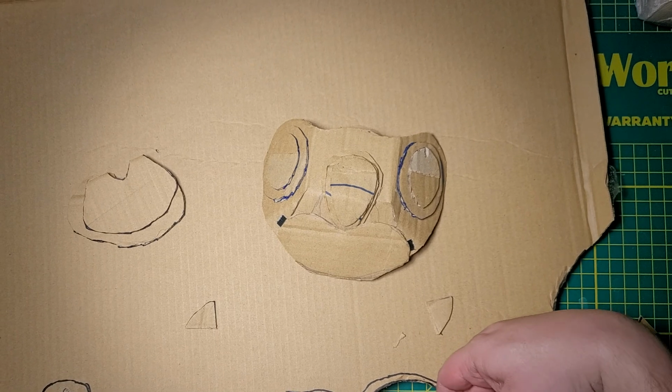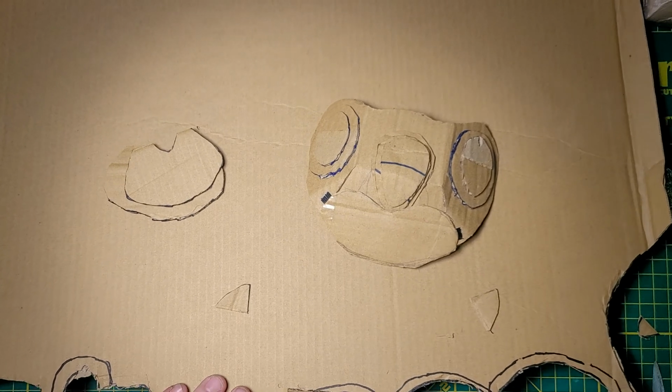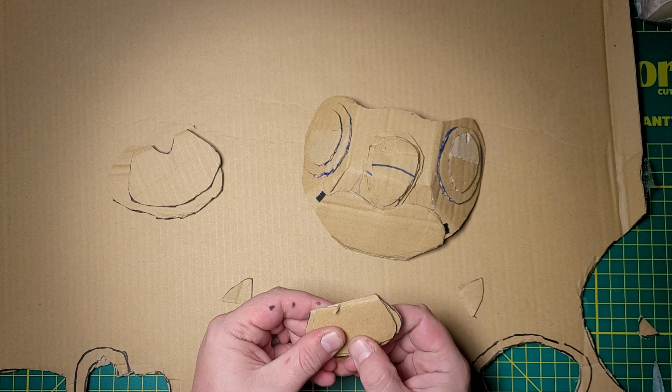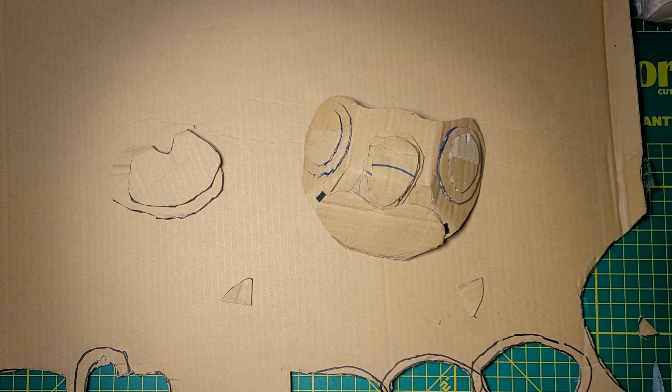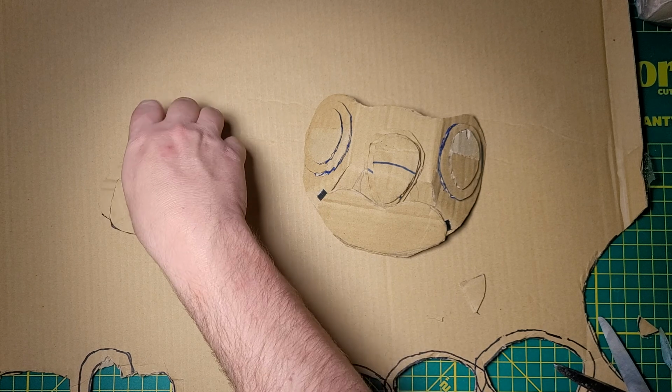Remember, when I cut out cardboard, I sometimes stay on the line, and then once it gets too hard to stay accurate, I just cut out that basic shape. And then I can just hold it in my hand, and it makes these detail cuts much, much easier. I remember, I want this to be the same curve as that. Let's see, I like how that's stacking. Now that I look at it though, I think I want to trim off a little bit there. And cut this guy out. Bam. Bam. So yeah, I think that's going to look good.